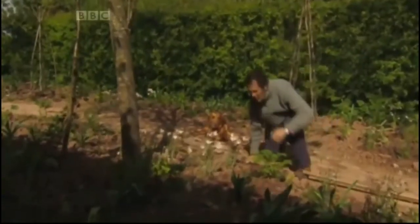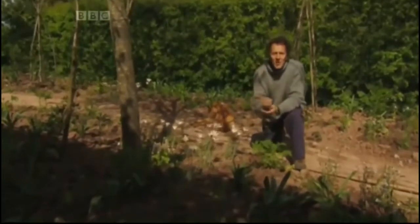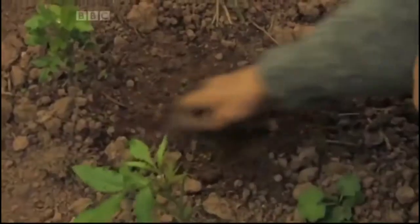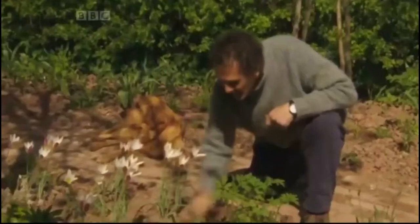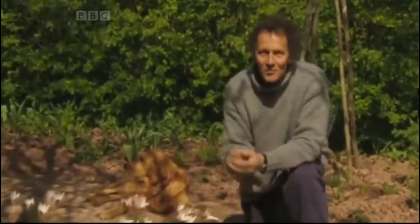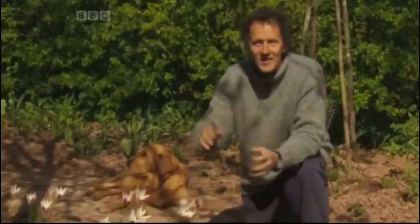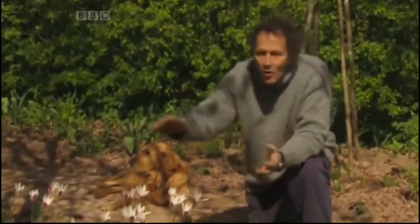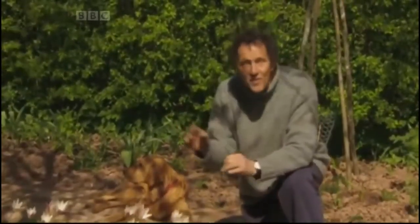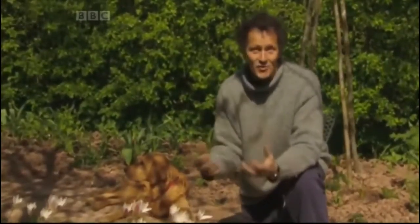And then make a shape which is recognizable. Now, obviously, the simplest shape is just to draw a line like that. But you could do a cross. You could make a circle. The whole point is that when these seedlings do germinate, you will see where they are, because a weed seedling doesn't grow in any prescribed or preordained shape. And whilst that may seem terribly artificial and unnatural, you then thin them and you'll be amazed at how natural they will look. And you can do this in a number of places all over the border.